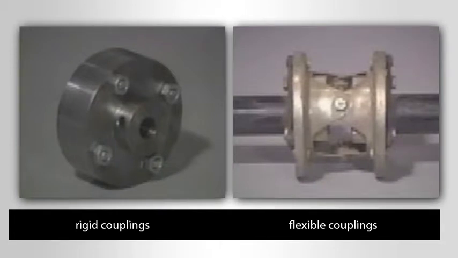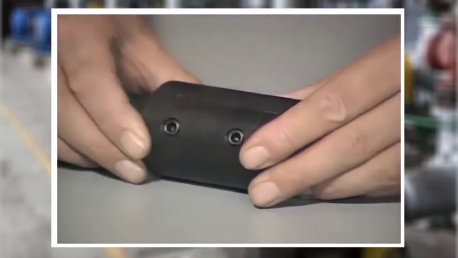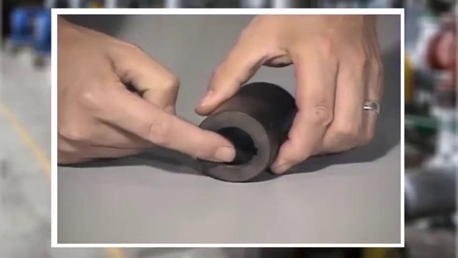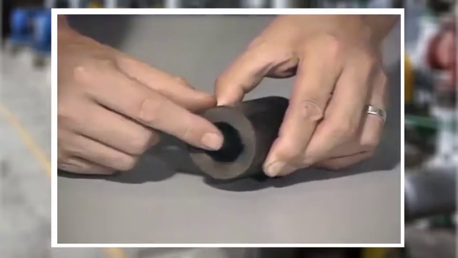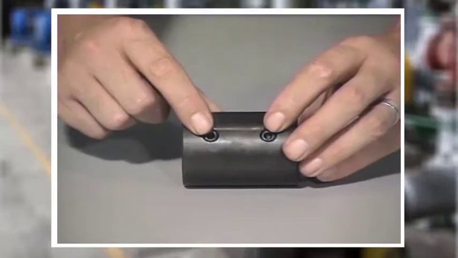Let's look at the rigid types first. One of the simplest rigid couplings is the sleeve coupling. It is a piece of rod with a hole drilled through it and a keyway cut the full length of the inside. Holes are drilled at each end for set screws. The two shafts are connected by pushing them in at each end and tightening the set screws. It allows no movement between the two shafts.